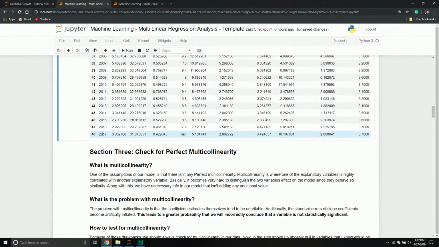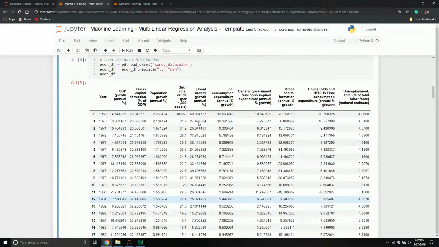And really, for the most part, that was just for demonstration purposes about replacing missing values. I'm going to be working with the data set going up to 2016, just for ease of use, if you want to call it that. So we'll see that later when we select certain rows.